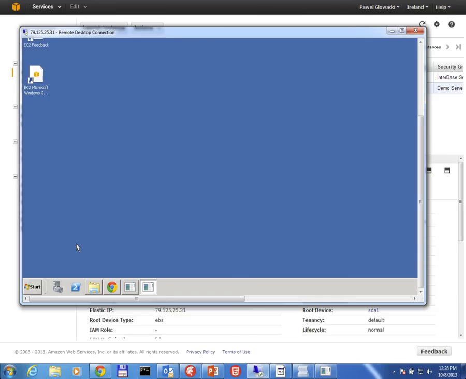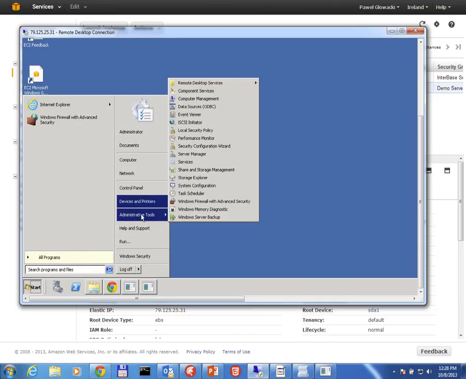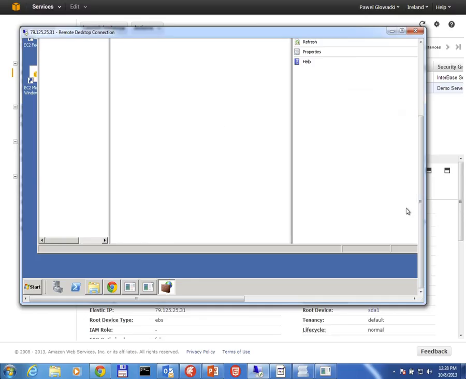It's also important to open proper ports. So we have a Windows firewall with advanced security console on my remote machine, where I need to make sure that the HTTP ports are open.